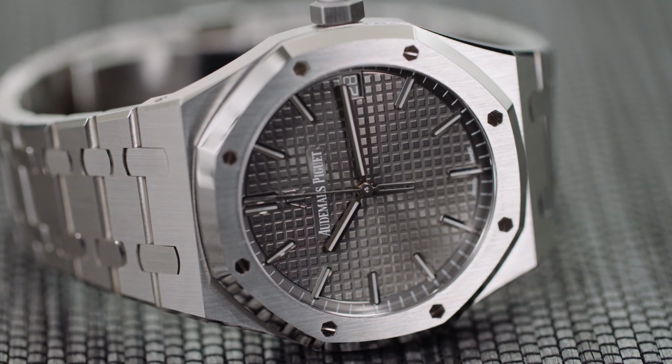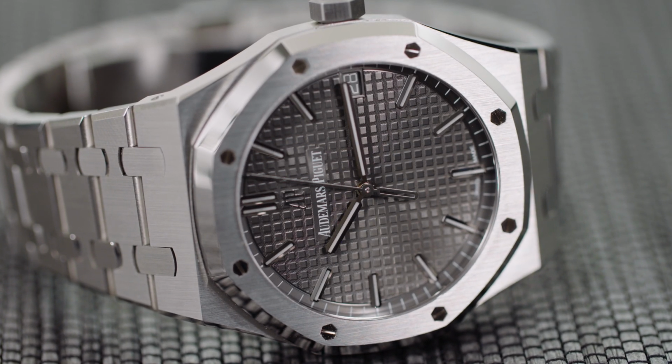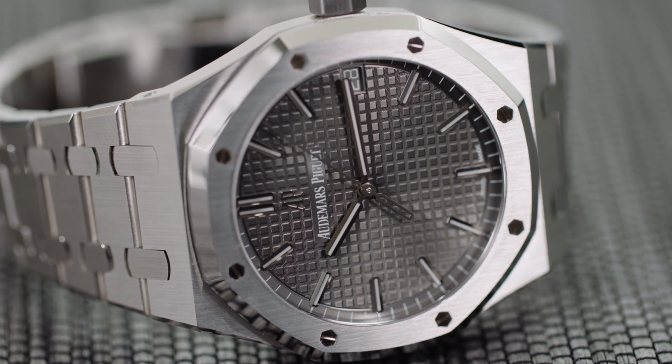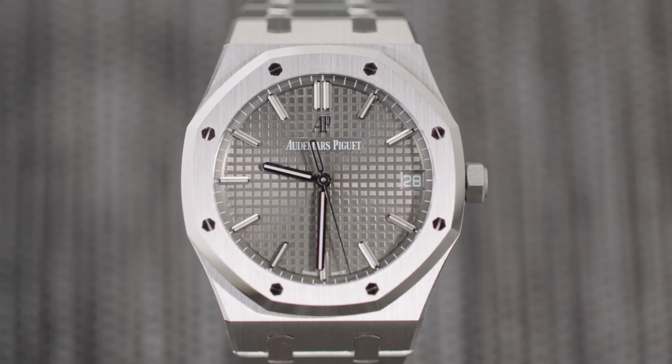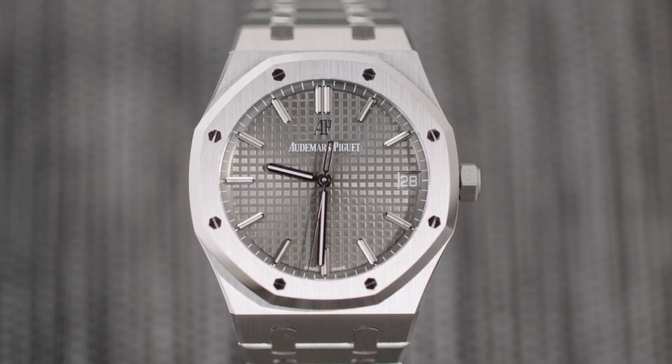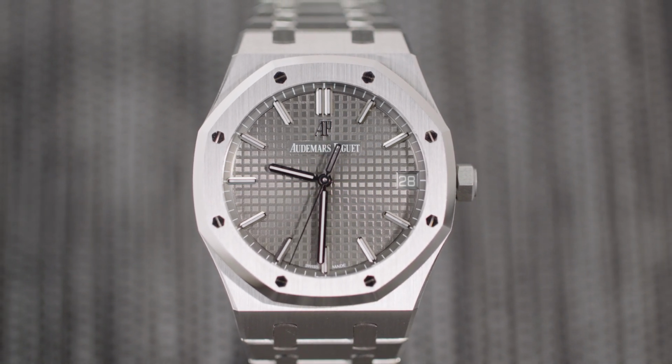It was clear the Royal Oak was ahead of its time, with avant-garde styling, a larger size, and the departure from precious metal. Maybe it was just fate, but in the midst of the quartz crisis, a stainless steel, oversized watch with an outrageous price seemed to define what a luxury watch could be. Now, anyone could have a watch that was accurate, but not everybody could have the Royal Oak. It is now the defining watch for AP and probably what saved the brand during the quartz crisis.